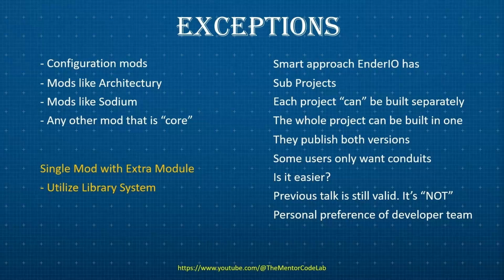We will talk about a library mod and we will develop our own library mod later down the road. And we will talk about jar in jar at the time. Just keep this whole concept as a theory concept in mind right now when we are starting our intermediate section of the roadmap. So that's it. If you want to dissect your abstract classes, in my opinion, and I have some feedback in the chat rooms from others, it's a better approach to utilize the library system and develop those dissected sections as a library.